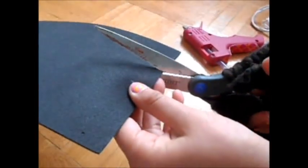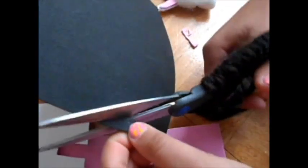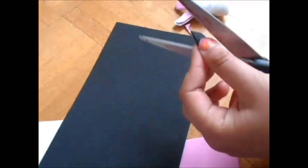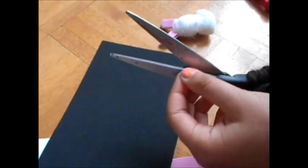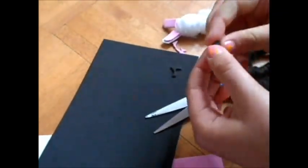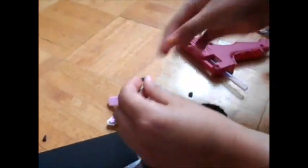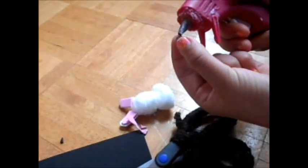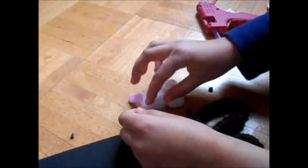And there you go. So now you're going to make the nose and the eyes. So first up, the eyes. And you're just going to want to make a tiny little circle out of your craft foam. Like that. And you're just going to make 2 of those. And now you can just attach them onto your head. About right there.